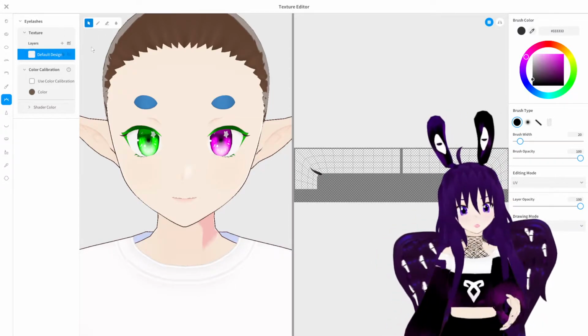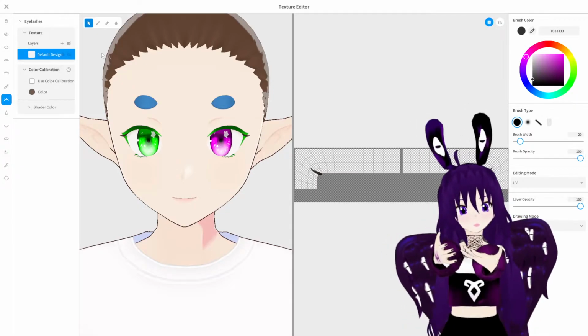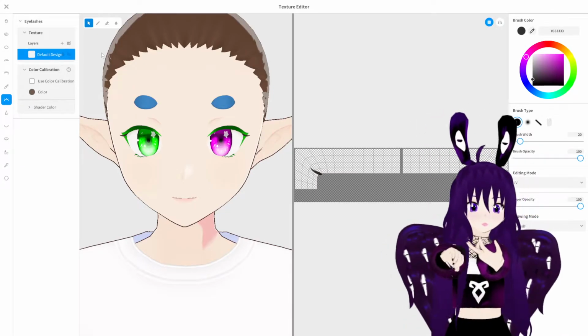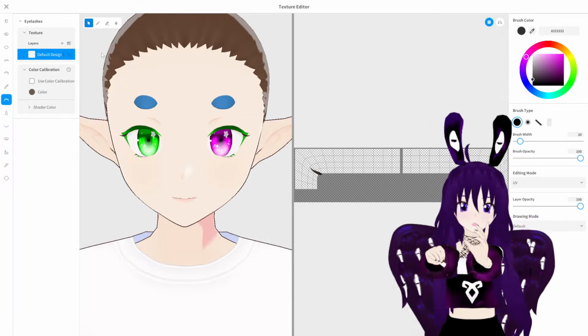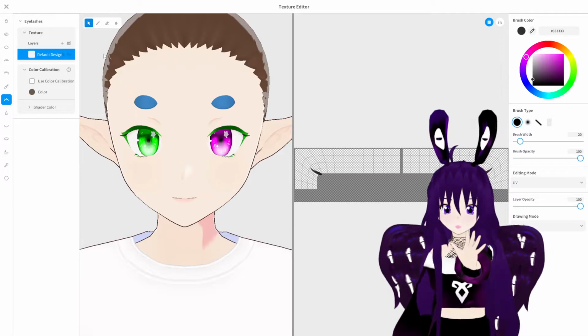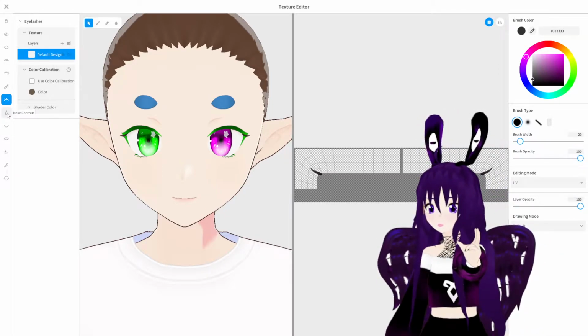A lot of people out there, I don't want to say a lot, but I know some people out there in the VTubing community, like 3D models, 2D models, and PNG tubers, everybody else, sometimes they pay people to make it for them. The great thing about this is you don't have to pay. If you have the will and determination, you can do it yourself. So we'll just keep on going.